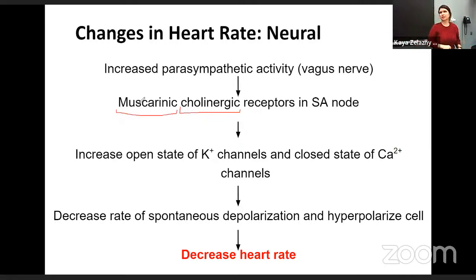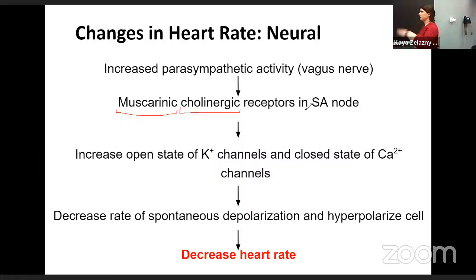Those are the ones that take a little bit longer to work versus our nicotinic cholinergic receptors that we saw in the synapse between our preganglionic and our postganglionic nerves. And I'm telling you those things about the nicotinic, not because they're going to be on this exam, but because we also have our final coming up. So we might as well start studying. Okay, so muscarinic cholinergic receptors are also found in the sinoatrial node.